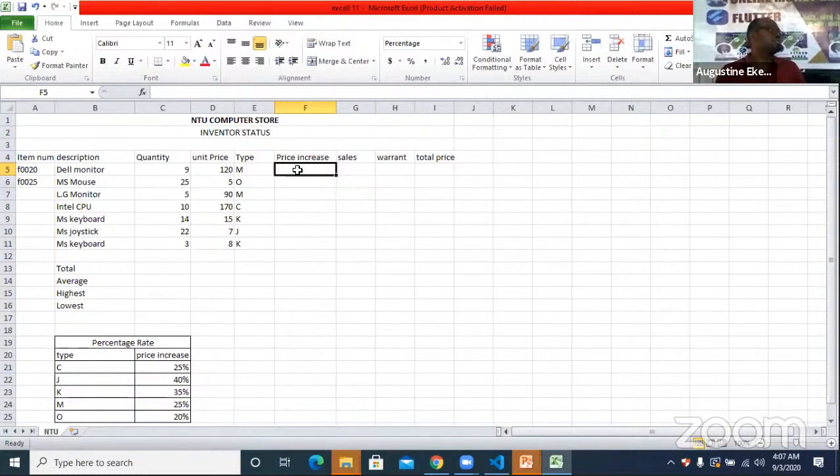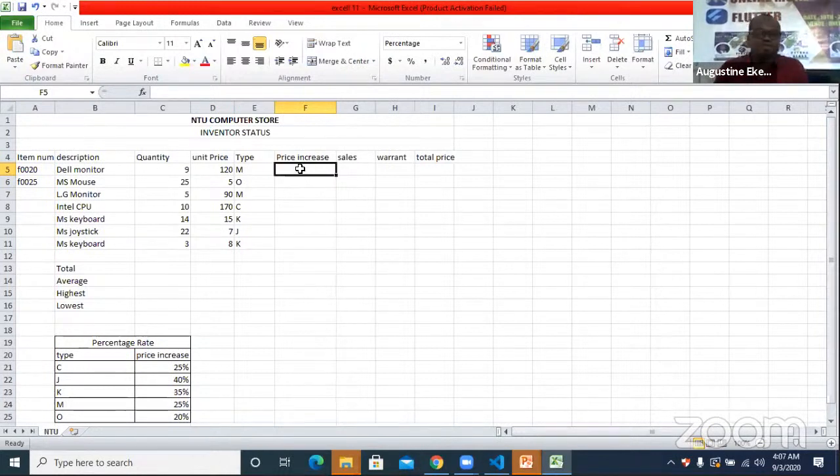Is it H lookup or V lookup? If it is vertical, you can see the table is vertical, so it's V lookup. If it is horizontal, you use H lookup. So we're using V lookup.